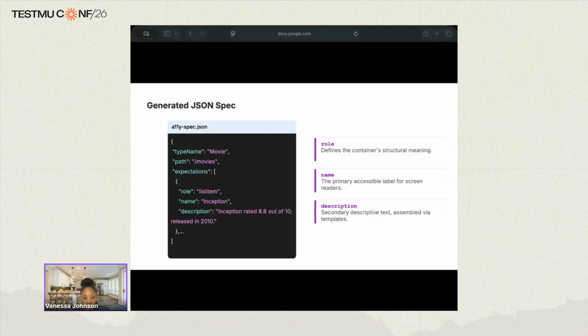It says what page I'm testing, what role I expect, and what user-facing semantic output I expect. So the role defines the structural meaning, the name is the primary accessibility label for screen readers, and the description is assembled with the template.